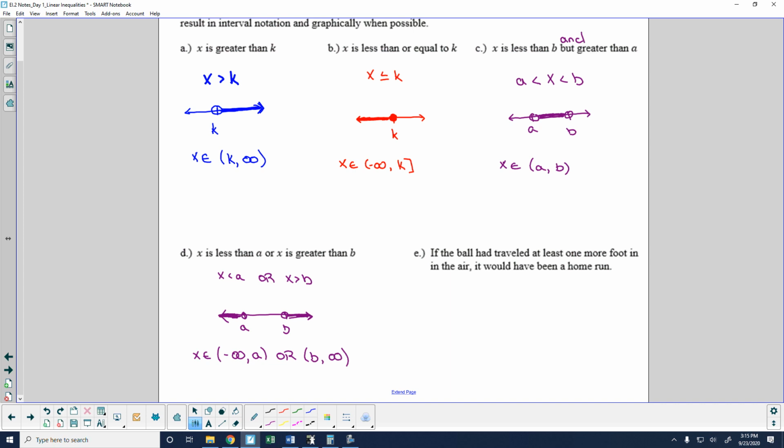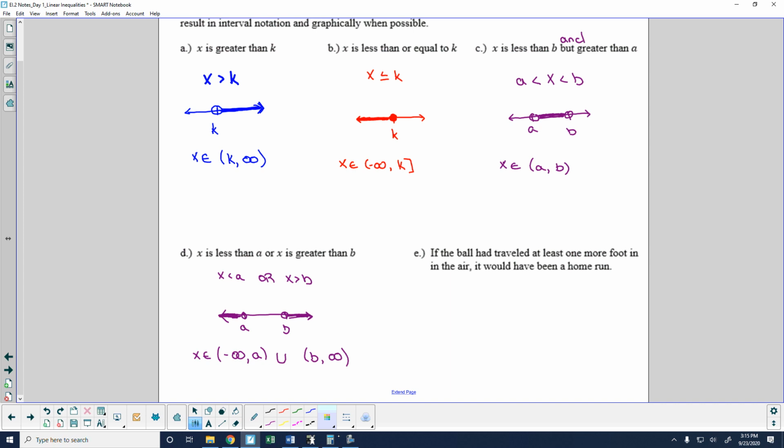Now another symbol that you will see, that we'll talk about later, is what we call a union. The word "or" can be replaced with a union of two intervals. So you could write this as "or", or you could write this symbol that looks kind of like a U, meaning union. We'll continue to write that as we progress further in this unit. So these are 4 different scenarios where we can use a graph, an inequality notation, and an interval to represent values in comparison to one another.